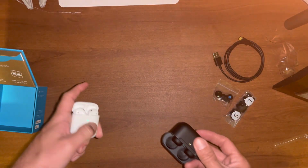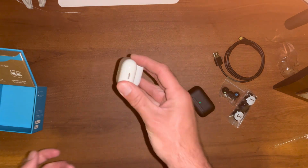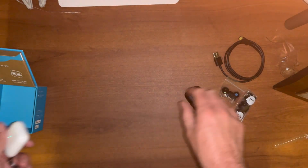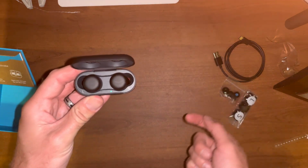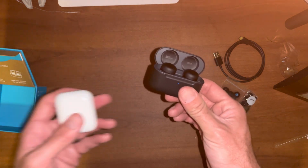And I'll test them against the AirPod 2s. Let's see how these go. Yeah, pretty much just as good as the AirPod 2s. They're really not any kind of issue. The magnet on these is actually pretty strong, which is really nice. Now you can actually use these separate from each other like you can with the AirPods, which is nice.